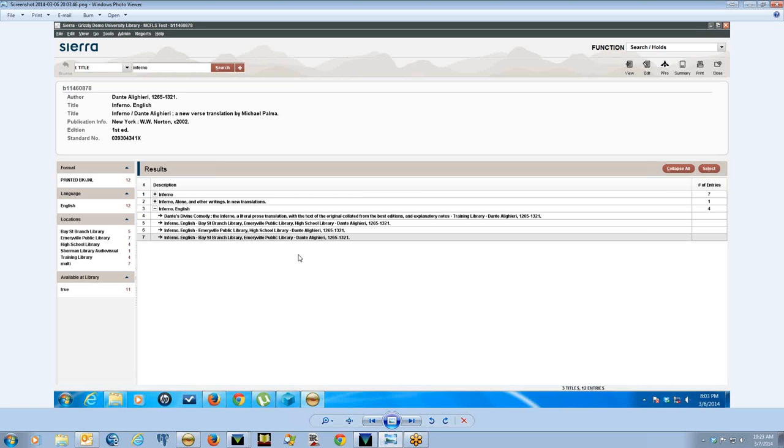I'm sure many of you may prefer this to what you're currently seeing here in Sierra, but this gives us this preview pane at the top, just like we have in Millennium, and the list of results by index entry. So just so you know that that's available.